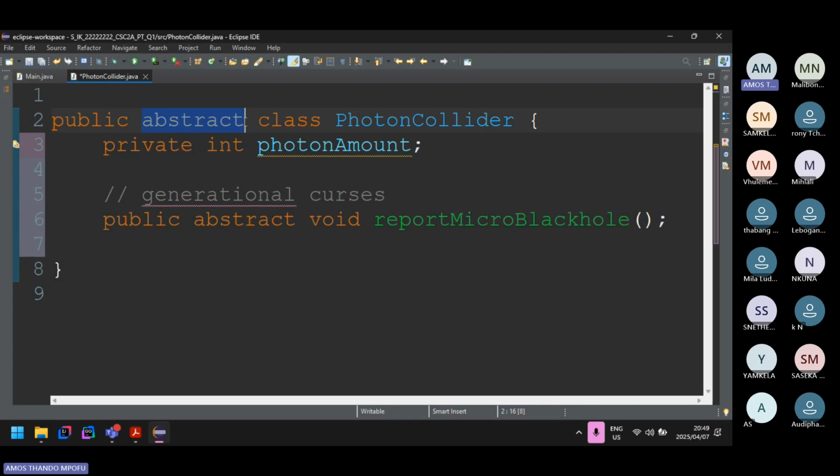That means we cannot allow students to move in yet because we're not done building the full thing. So that's why if you have an abstract method, it forces the class itself to also be abstract, because it contains something that's incomplete, which means the class as a whole is incomplete, or abstract.